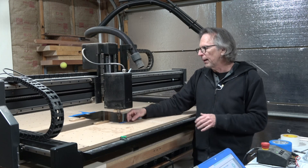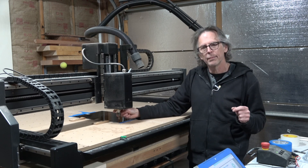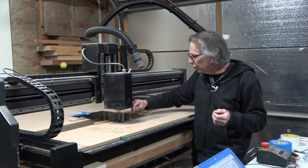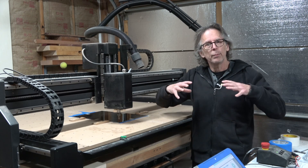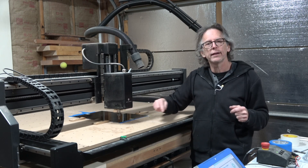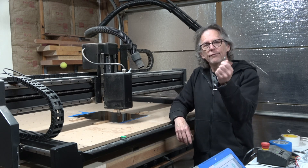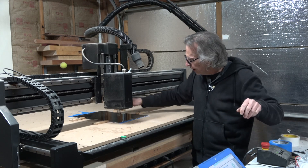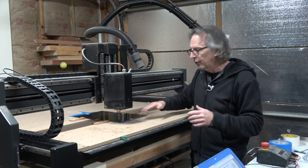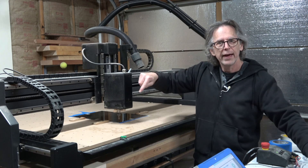I'm going to be doing two carving operations. The first involves using an eighth-inch diameter single-flute spiral upcut bit to drill the mounting holes into the pick guard and cut out the openings for the pickups as well as the neck. Once that's done, I'm going to swap out to my 90-degree V-bit, which will run all the way around the perimeter shape of the pick guard, cutting it out and liberating it from the material, while at the same time putting a 45-degree bevel on that edge of the pick guard.